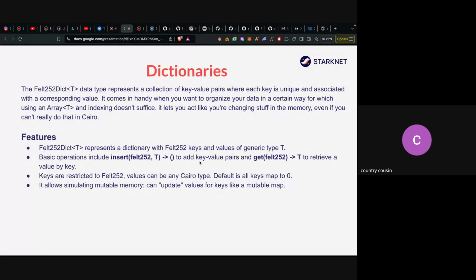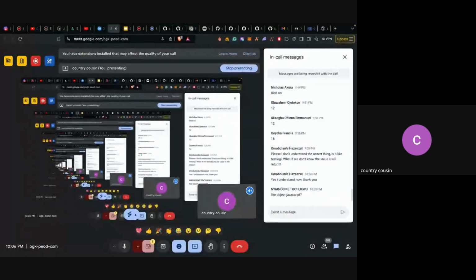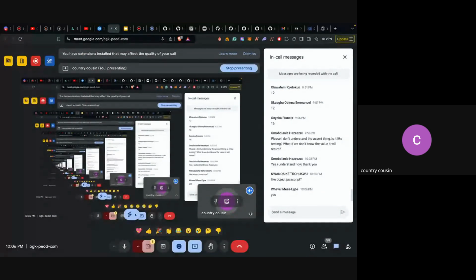generic type. So if you want to get the values that you've populated, you use the get method with the key, which is also a felt, like we said. And this will correspondingly give you what? The type you are going to retrieve. Once again, it's restricted to felts. And then, okay. So let's see what a dictionary looks like. And okay, someone is saying something in the chat.